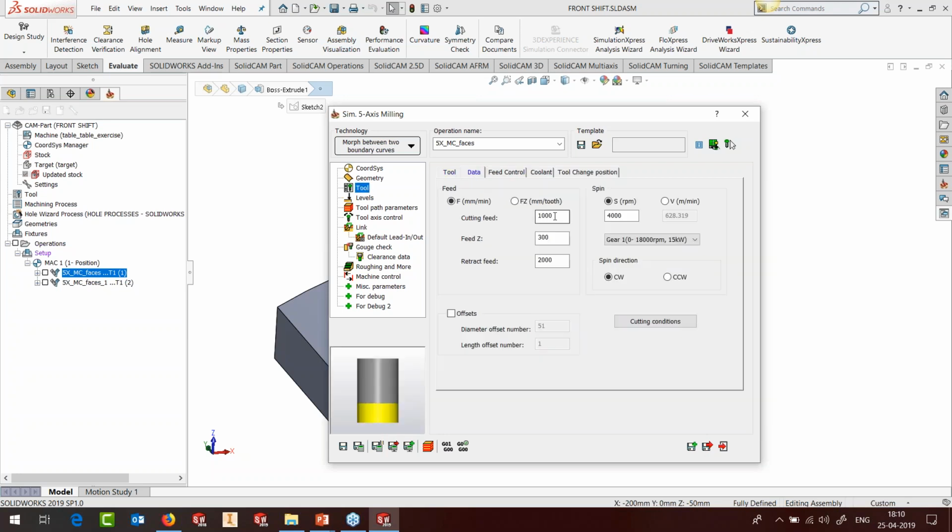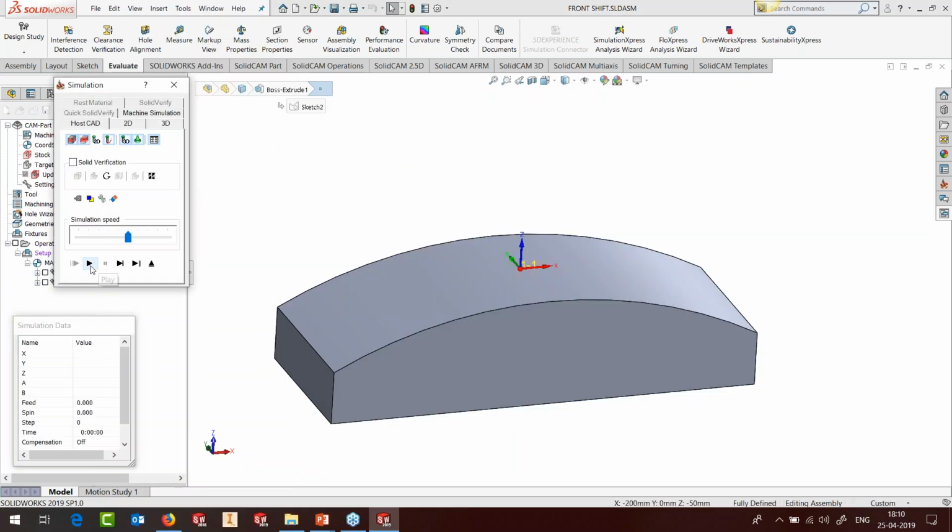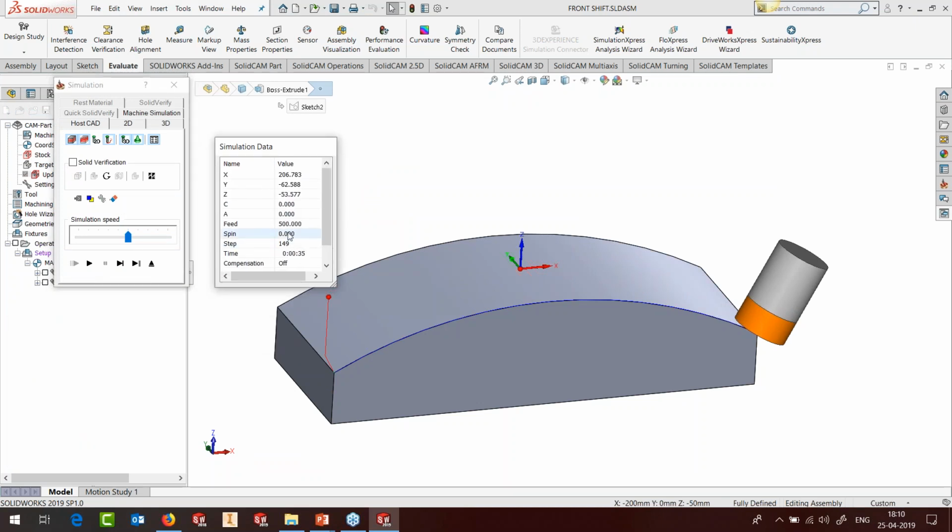So if I have a feed rate here of 1000, I know that when it takes a step over, so let's simulate it again, I know that when it takes a step over, it drops down the feed rate to 500. And when it finishes the step over, when it comes back again into the cutting zone, the feed rate comes back again to 1000.